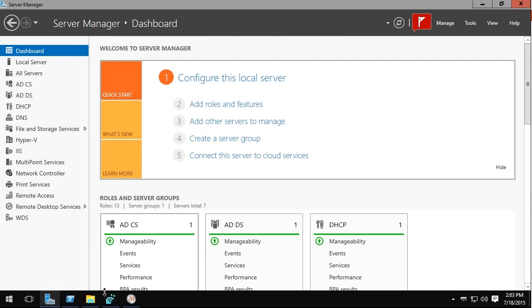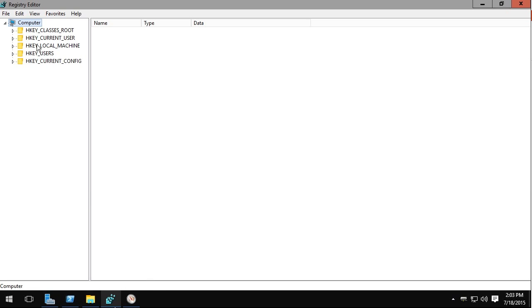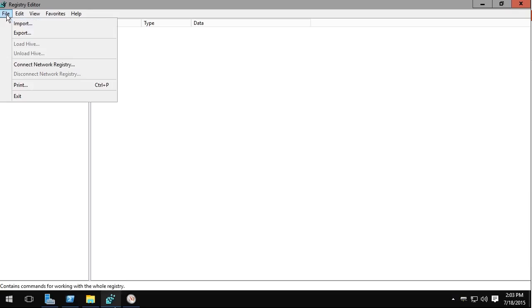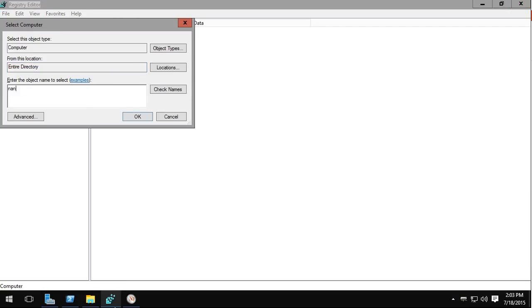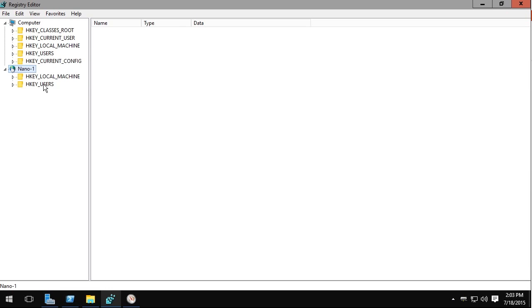Let's also take a look at the registry editor. The registry editor tool, when you start it, by default, shows you the local registry on your machine. However, we can go to the File menu and we can connect over the network to another host. Here I'm going to connect to our Nano server remotely over the network so we can work with its registry. Nano server is designed to be a very small, lightweight operating system that only has the components you're using. And that's even apparent when we look at the registry. There's not very much there.